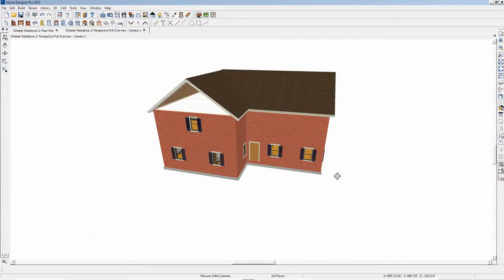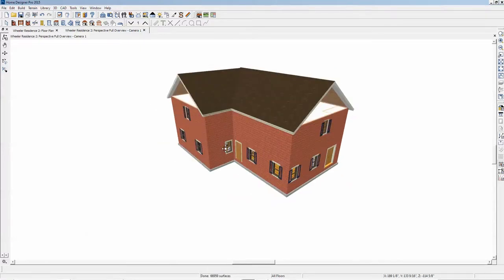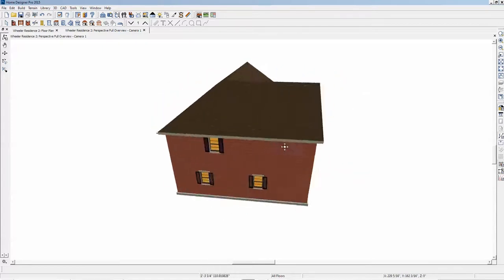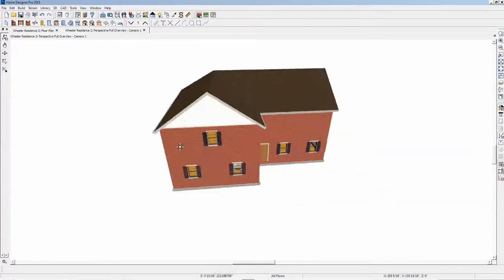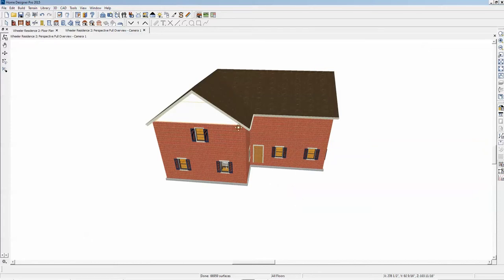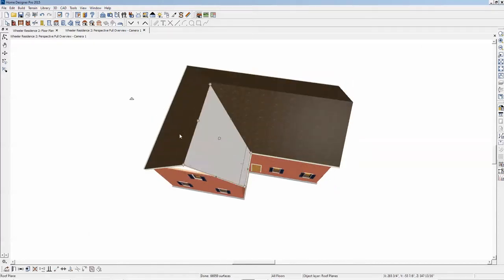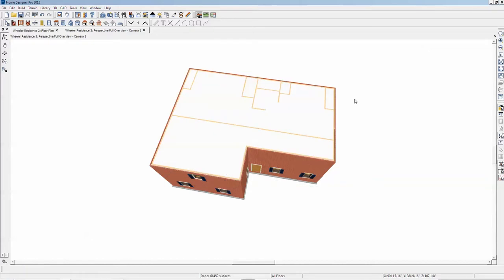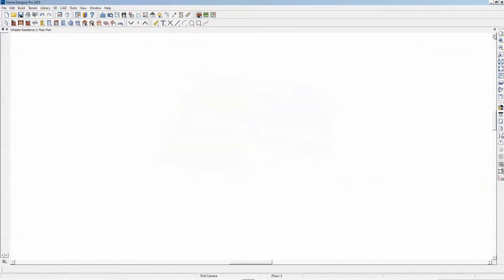Open your file in Pro 2015. Seems to work all right. And I haven't read that tutorial that's been offered to you in a while, but there's several ways to handle this. One is I'm just going to delete these roofs, like that. And then I'm going to go down to the first floor and go back to plan.